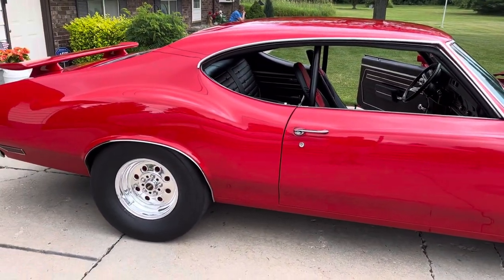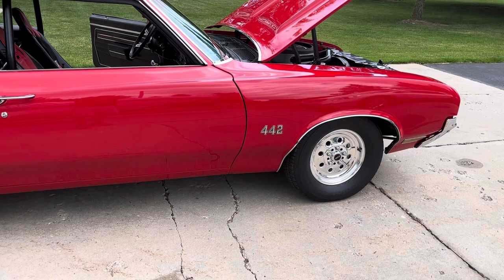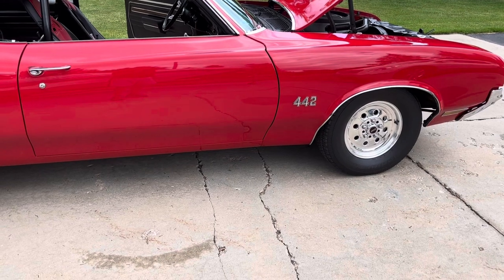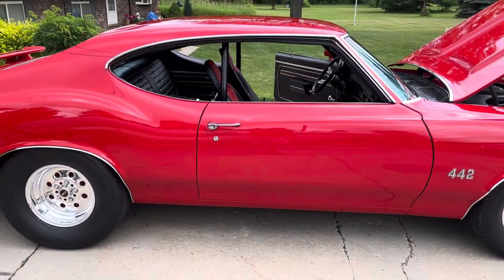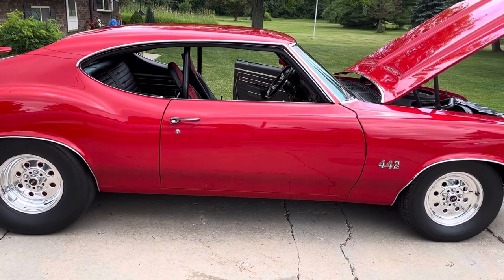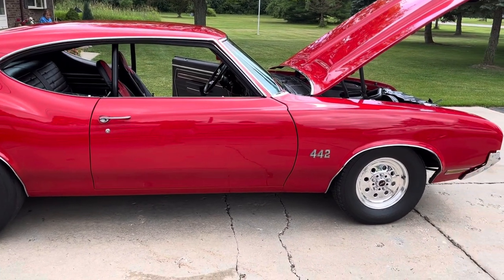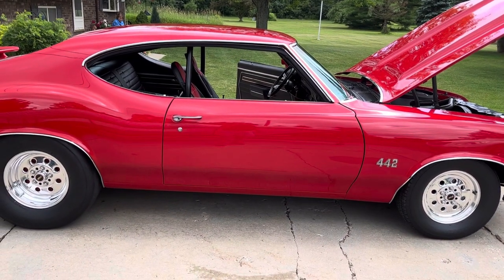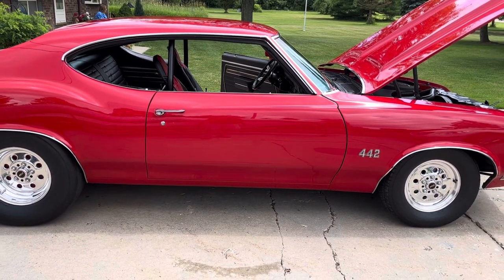Basically, in a short video, that's the car. It'll pull the wheels off the ground foot-braking it or leaving from an idle — about 5 to 6 inches. I've got a lot of videos of that at the drag strip. This is the drag racing setup for the car. I have a lot of the stock stuff for it too. We've had a ball with this car over the years. I've had it since 2004, and I've got 70-plus trophies with this car. It's a definite trophy getter.